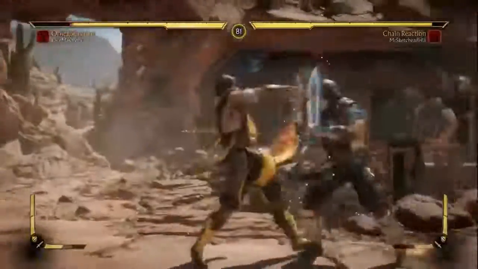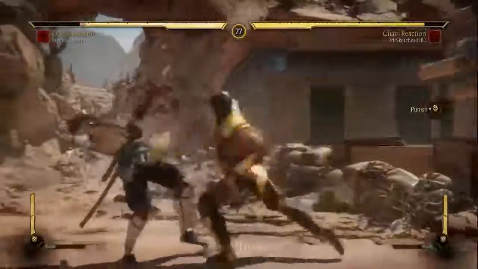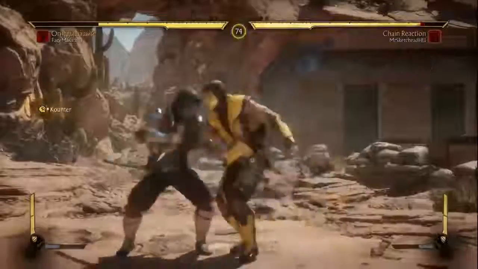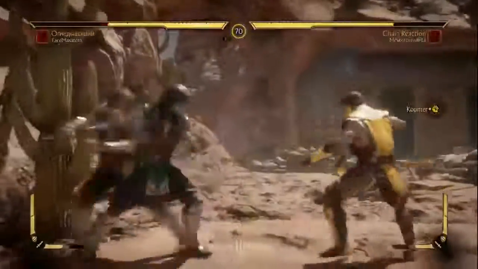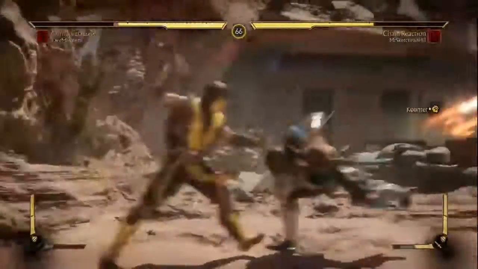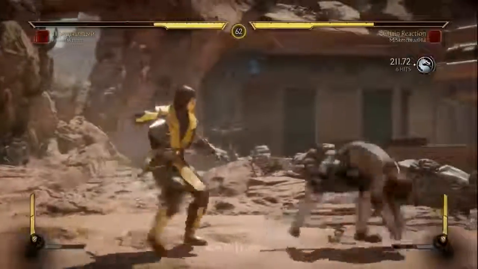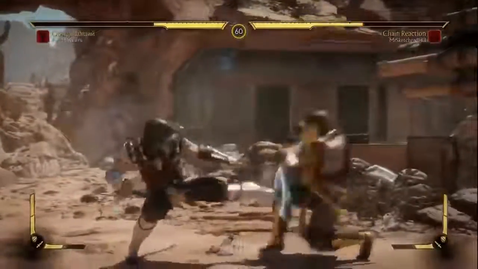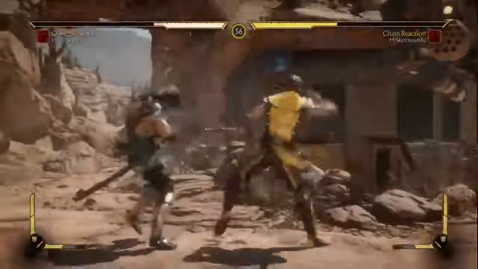Tip number 2 would be to play against human opponents, whether you're playing online or, preferably, playing with friends. When you are learning a fighting game, it is always best to practice against people at your skill level. So if you have a couple of friends who are also learning MK11, it's really good to fight against them because you will be learning together and you won't feel like you're getting steamrolled by someone who already knows the game.